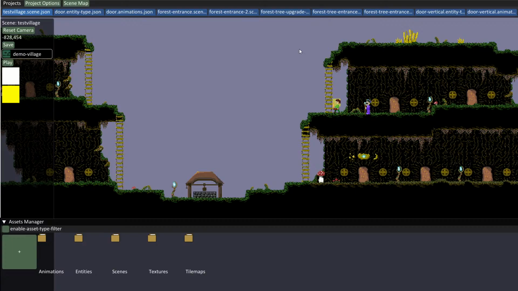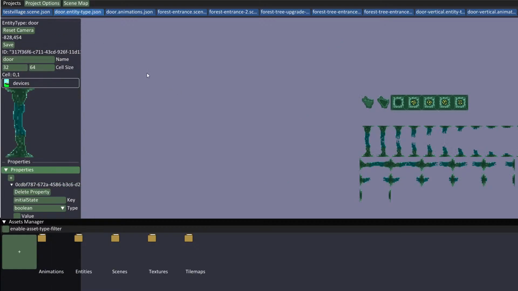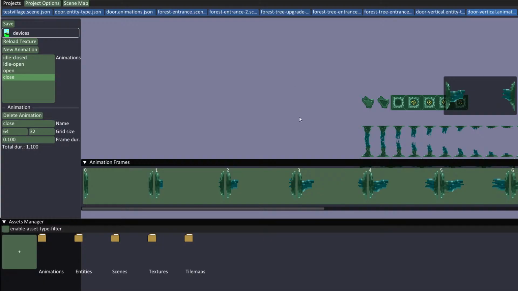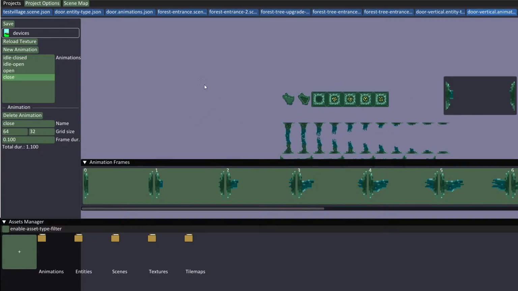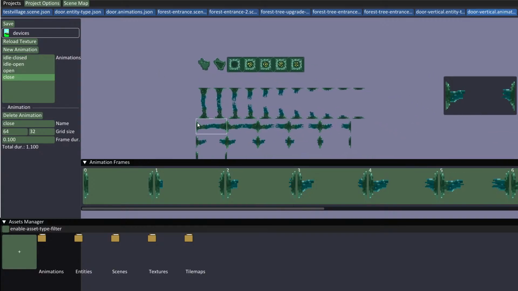Yeah, so I've added a new door type. Well, first of all, I can show you here. We have a small amount of bugs here. Well, I guess not small, but you can see the animation is playing very quick, and that's because we haven't been in this editor for some time.